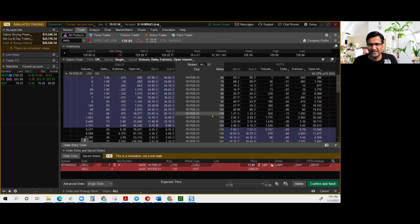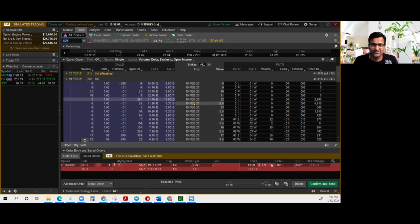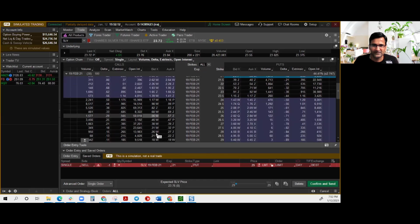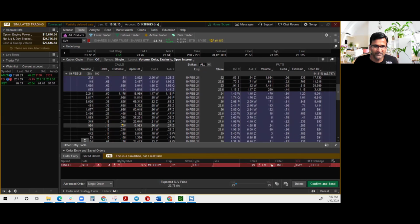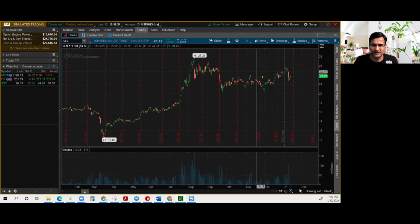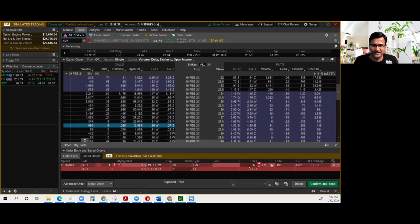So if it's a very low-priced ETF, then if I do a strangle, give me some low-priced ETF. Silver is 23. So if I do a 16 delta strangle, its IV is high, so we are getting some good premium. So 15 here, right? I'm making 56 cents. Now, I won't do it on silver, because silver and gold are expected to move a lot. But in these months, I could have done silver, because now I'm making only 56 cents.